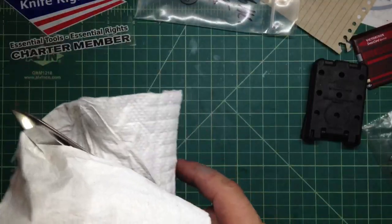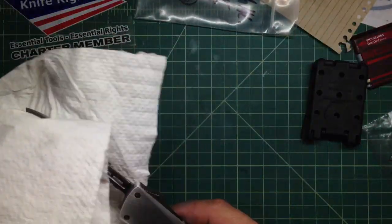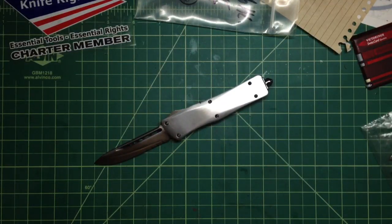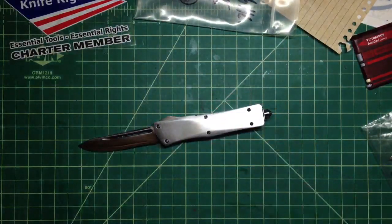I really hope that I can get that spring somewhere. If somebody has experience with it, let me know, because I really doubt that I can just call Microtech and say, you know what, I was messing around with the knife and I kind of lost the screw. I mean the spring.